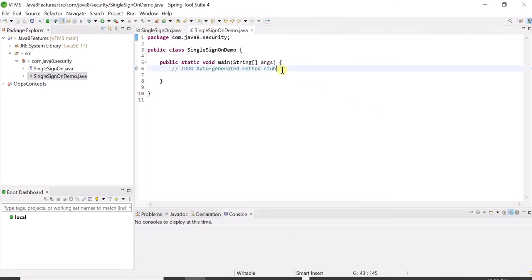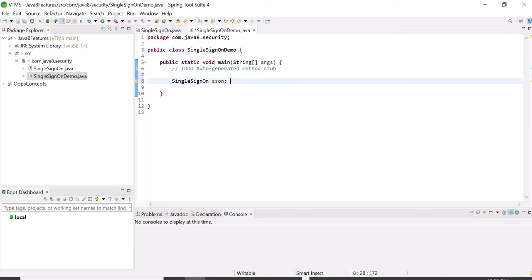I have not created any class. I have not implemented the single sign-on interface, dear friend. I'm just going to create one reference of this. I just have created one reference of this single sign-on.